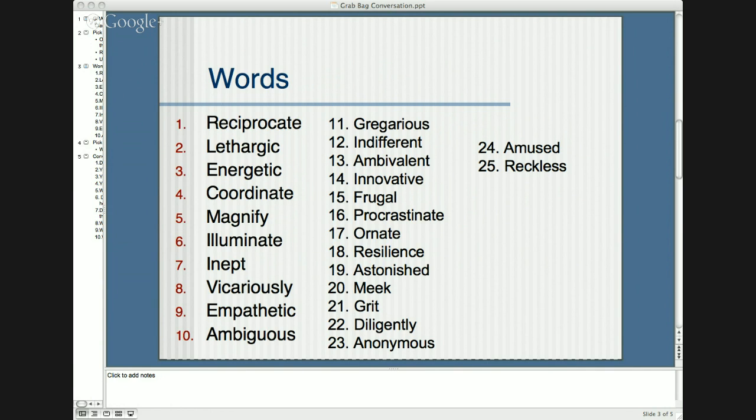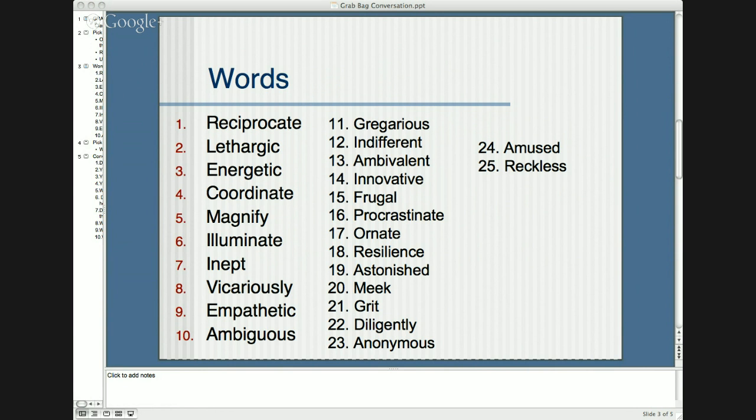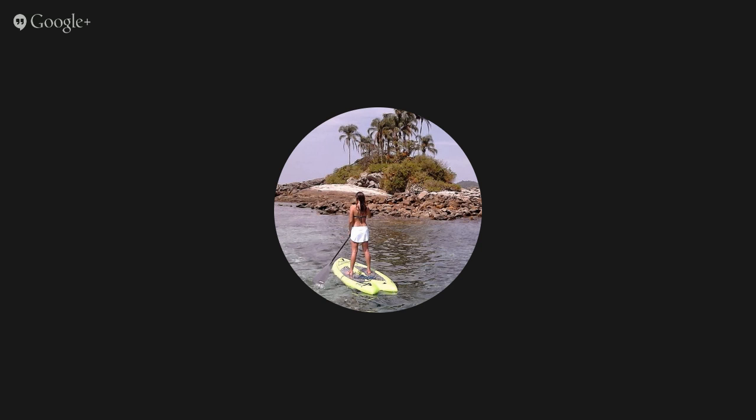All right. So we have gregarious, we have coordinate. What about the last one? Empathetic. Right? Yep, excellent. I can't find the definition, but I know the meaning. Okay. It means, I guess, when you can walk a mile in someone else's shoes, you can be empathetic because you know exactly how the other person is feeling.